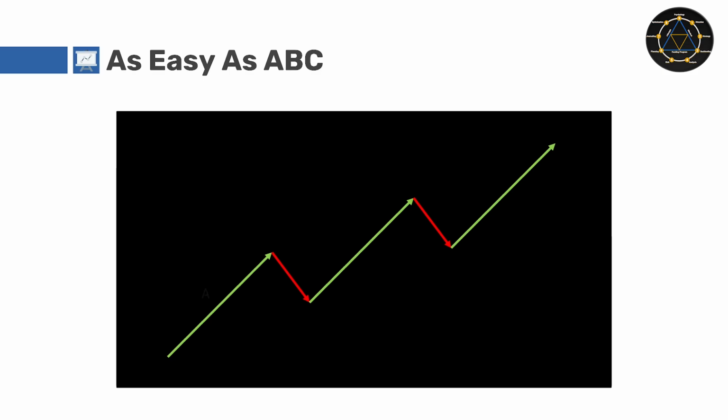Well, we can do it by looking at A, B, and C. The A is your first leg, your first wave. So that initial momentum that's going upwards, that's the A leg. The B leg, as the market starts to come back down slightly, again, there are more technical words for this, such as retracement. It's retracing back, it's correcting back a little bit. And of course, if you flip that on its head, that's going to be a small up move. And then you have the next momentum leg, which is the C. So A, up, B, down a bit, C, up even more. Therefore, it's moving upwards overall.